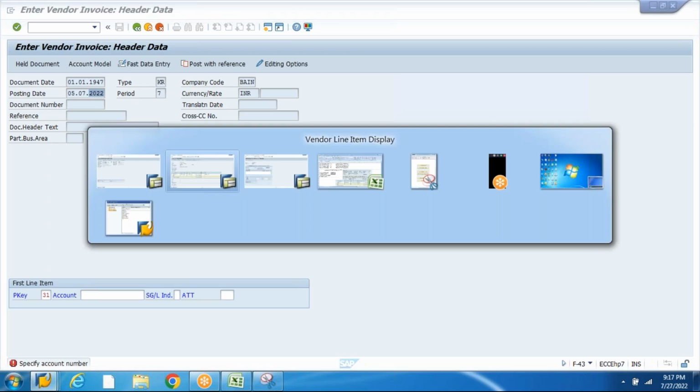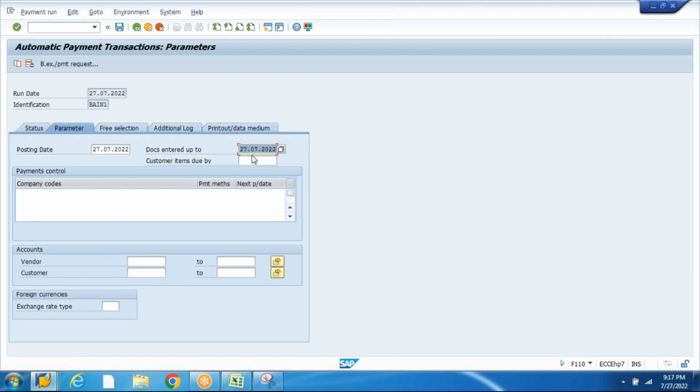Now this date is your data entry date: documents entered up to what date on the system. You need a cutoff, right? That cutoff is normally taken as the current date. Remember, this date should always be the current date, because of which many times you may get your APP errors.